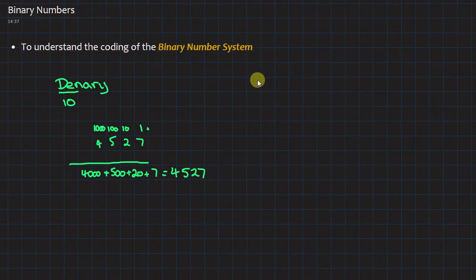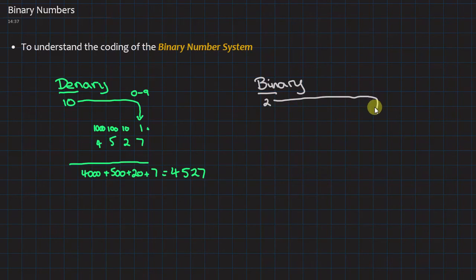We're going to be talking about the binary number system. Bi means 2: bicycle, biped, bi means 2. When we go back to the denary system, each number space can have 1 of 10 characters. Don't forget, 0 to 9. The binary system says that we can only have 2 numbers in our system. So we've got 0 to 1.